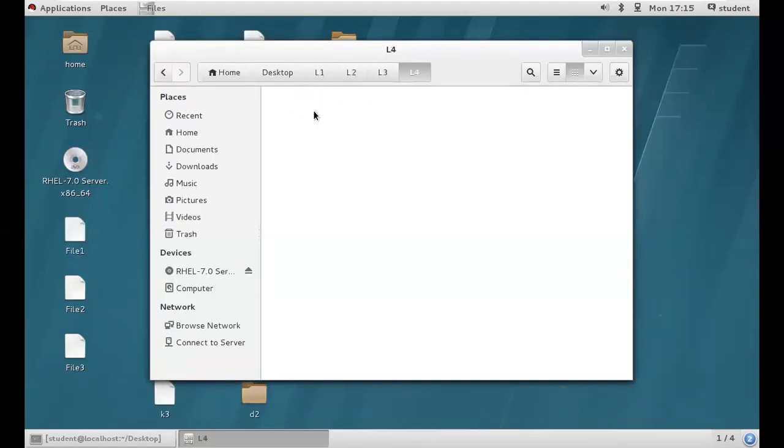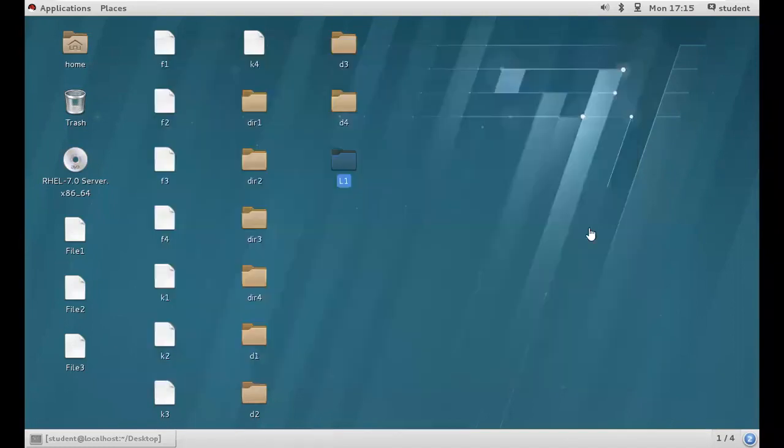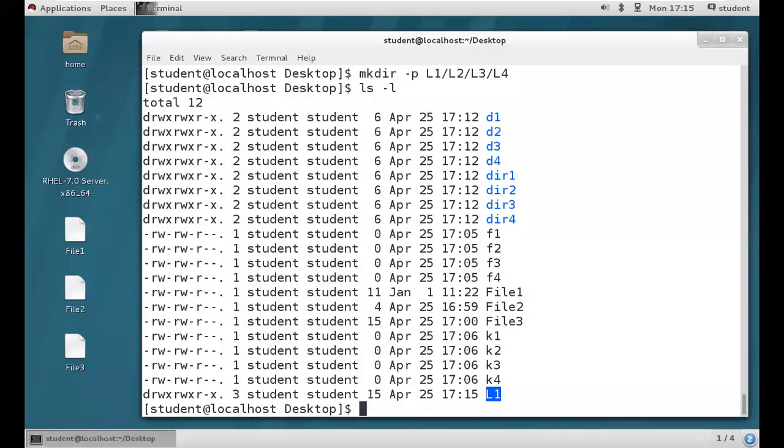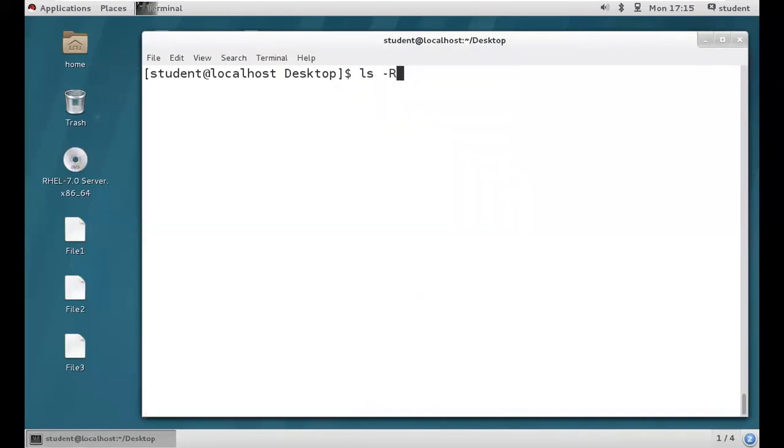L3 having L4, L4 doesn't have anything. We created this L1 directory on top of the desktop. If it doesn't have the graphical mode, then ls hyphen capital R, recursively. L1 having L2, L2 having L3, L3 having L4, L4 doesn't have anything. I hope you got it, guys.